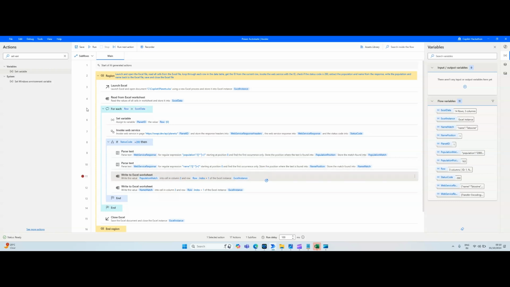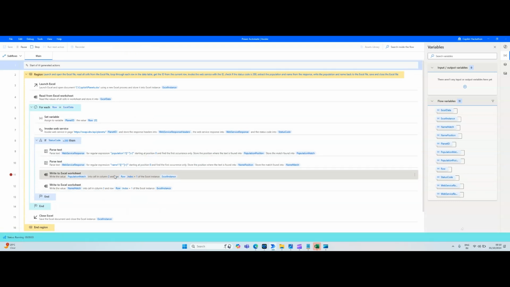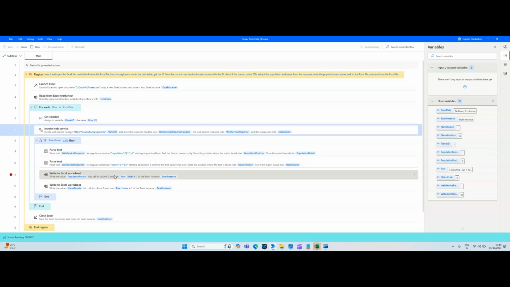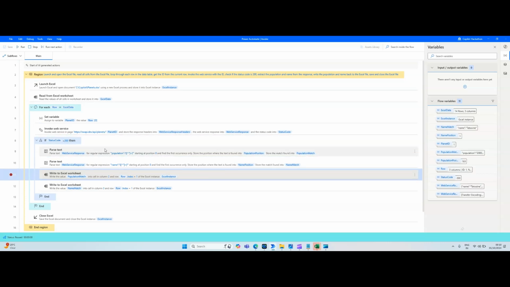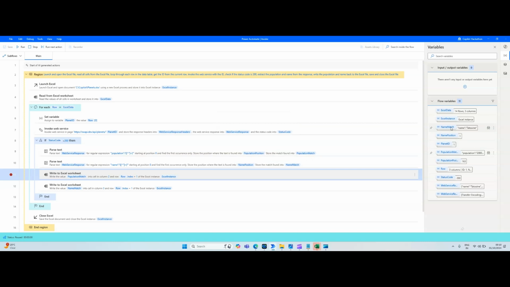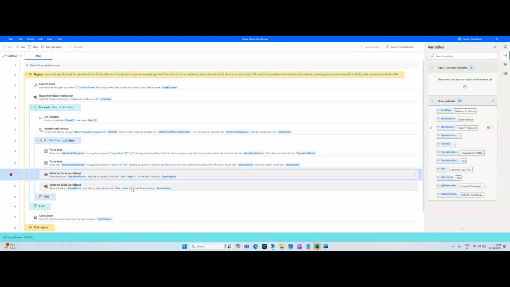I will run it to see how it looks. So it is extracting the population, and the value looks fine. And if you look here, it also includes a name. But I want only the planet name Tatooine and the population numbers.